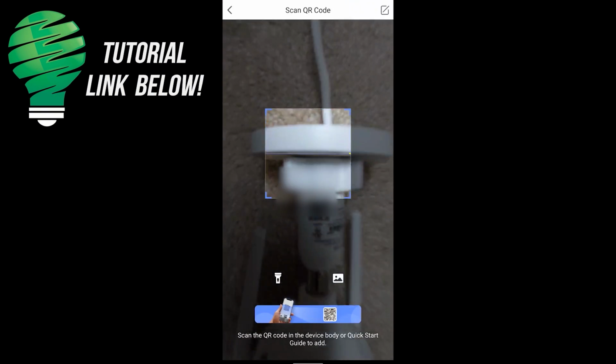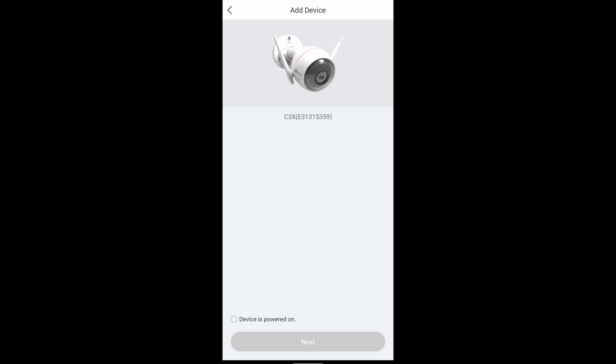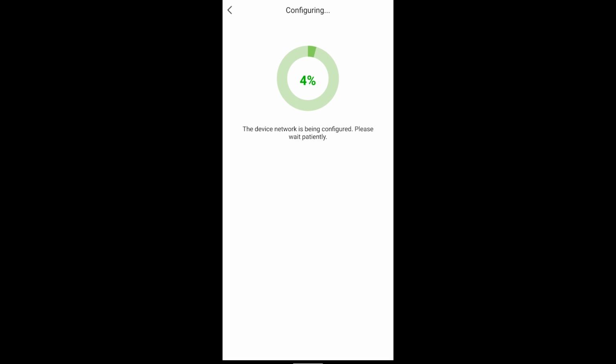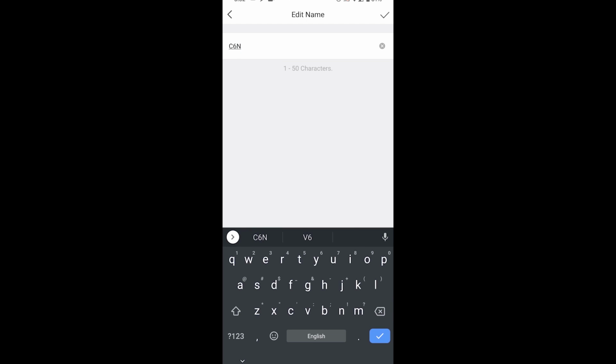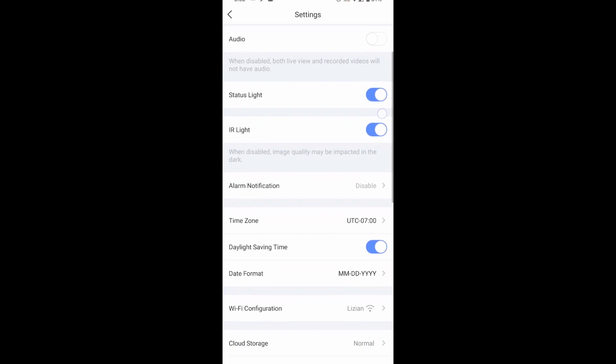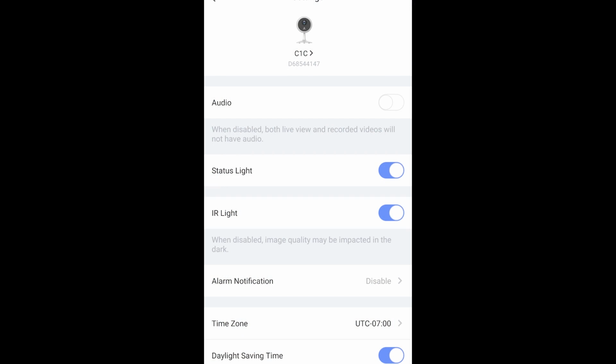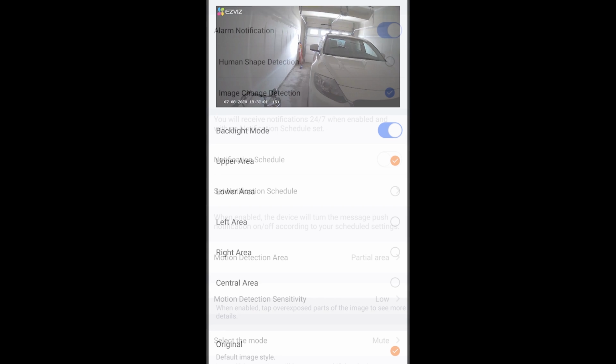The first thing I want to tell you about is the setup process. The setup process for all 4 of these was the same every time, and I set them up in multiple houses. I set them up with multiple different Wi-Fi systems, and I set them each up multiple times just to test it out. Every time, same process, no problems, done and done. So that's very important, and the app was very good at guiding me, and that goes throughout the whole process with these cameras. In general, the app is very good. There were a couple of nuances I had to start to understand with the cameras. I struggled to find the tilt and turn mode, or pan mode, on the C6N, but in general, they're all the same settings in the same places and relatively advanced for the price point.